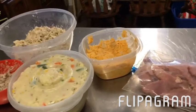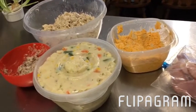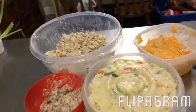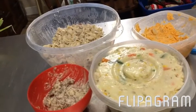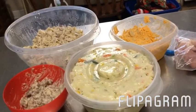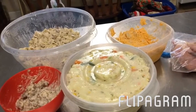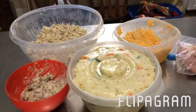So I'm gonna go ahead and put this out. People can scoop what they want and make their own plates, and then I'll evaluate what's left for Friday, and most likely, like I said, we'll just finish this up on Friday, knock it out, and if there's still anything left, it'll go to the chickens on Saturday. So I can get the fridge cleaned out 100% on Saturday.